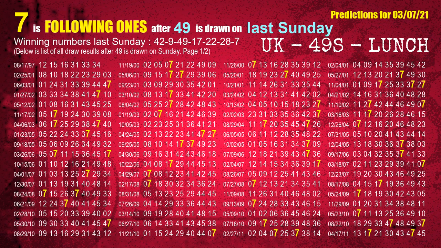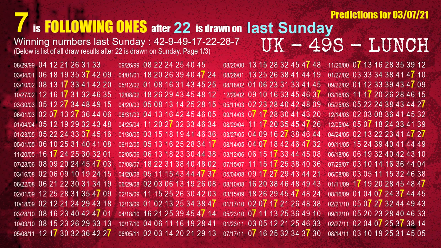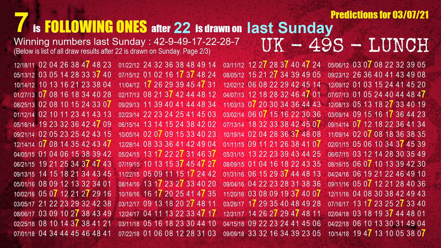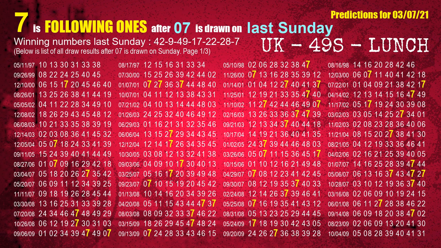The third winning number last Sunday is 49. The most frequently following units digit is 7 when 49 is the winning number on last Sunday. The fourth winning number last Sunday is 17. The most frequently following units digit is 3 when 17 is the winning number on last Sunday. The fifth winning number last Sunday is 22. The most frequently following units digit is 7 when 22 is the winning number on last Sunday. The sixth winning number last Sunday is 28. The most frequently following units digit is 1 when 28 is the winning number on last Sunday. The booster last Sunday is 07. The most frequently following units digit is 7 when 07 is the winning number on last Sunday.